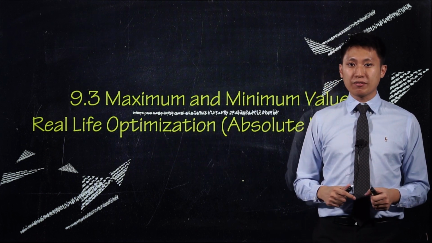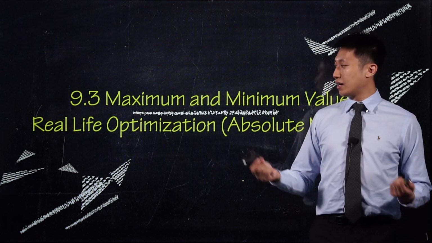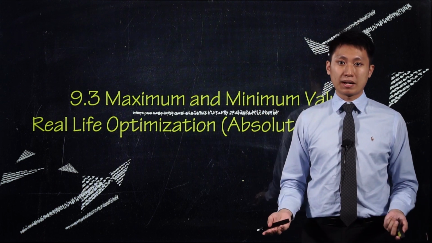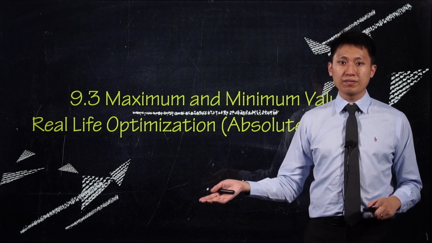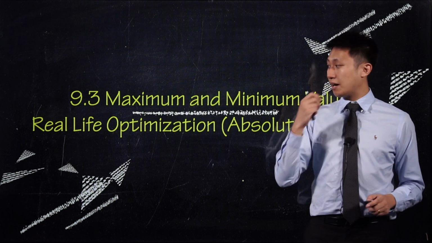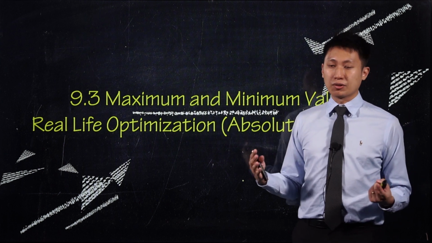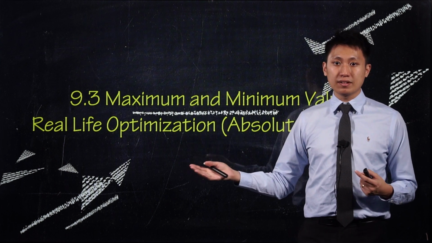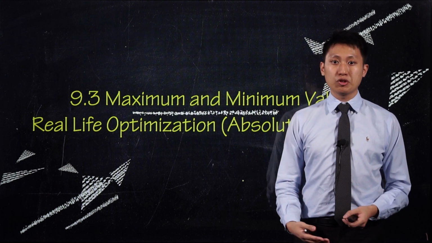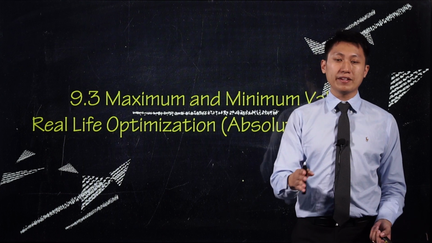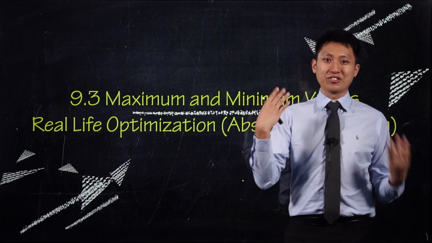Okay, so I have to be frank with you, this and the next one, rate of change, will be the most difficult topic in this whole chapter. And what I want you to do is to focus on other topics. Then eventually, if you have time, you come back to do all this. Why do I say so? Because like the previous stuff that I talked about, you do a lot of exercises, then you'll be able to score no matter what.